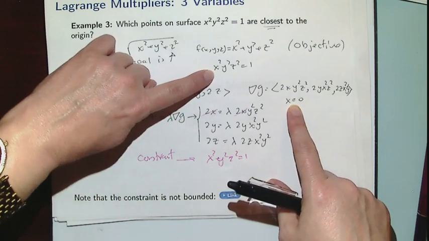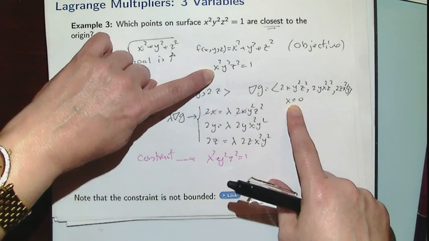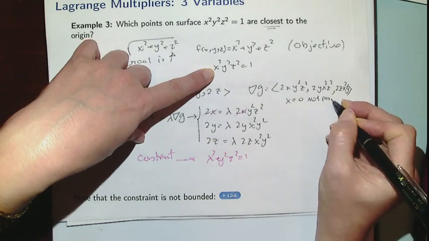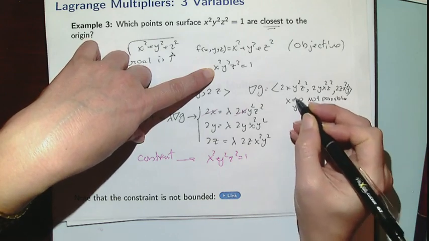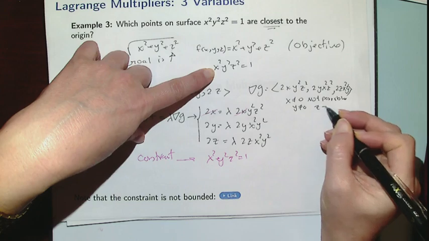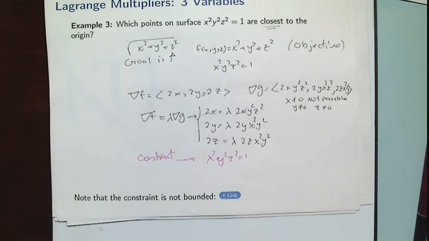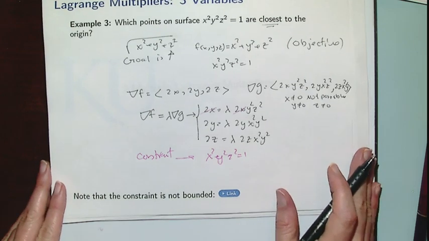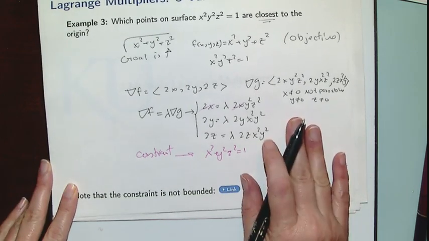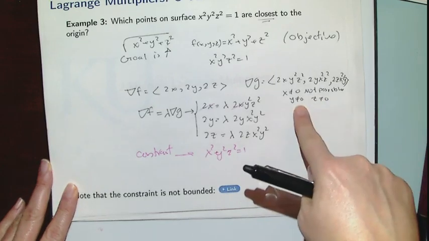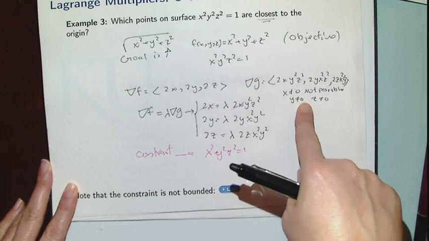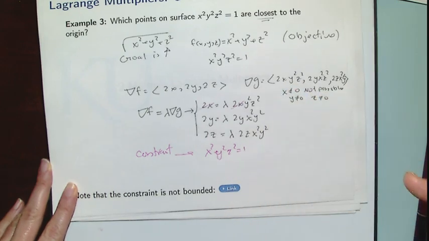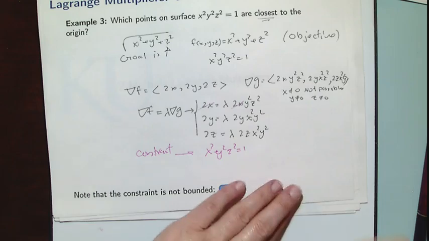No, why is it not possible? 0 cannot be, not possible. The same for y is not 0 and z is not 0. So I can actually get rid of them without worrying that they are a solution. Sometimes they are. This time, I will make sure that sometimes x equal to 0, y equal to 0 is a solution. So be careful. Consider it. Make sure that it's actually not a solution. Otherwise, count it as solution.